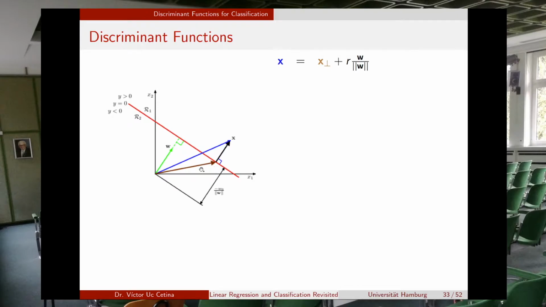First, consider that we have this vector here in brown. It's a vector that is exactly lying on the decision boundary. So we have this vector here, and we are also going to need this black vector, which is a vector going from this point in the decision boundary. It's orthogonal to the decision boundary and goes exactly to the end of the vector x.